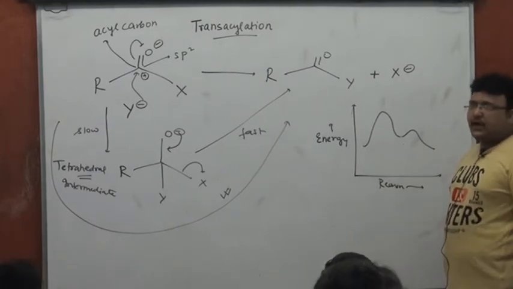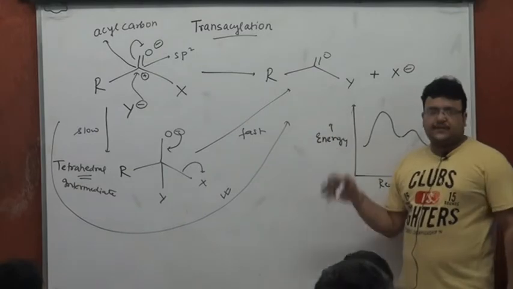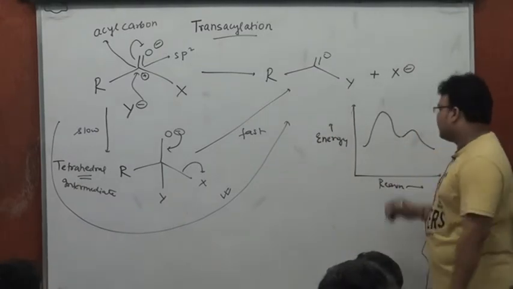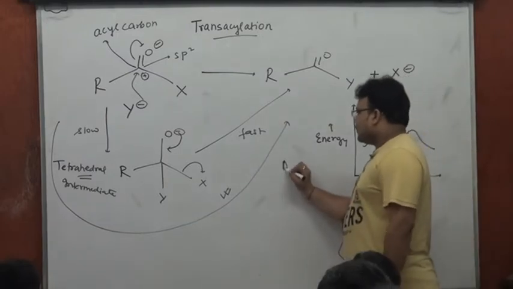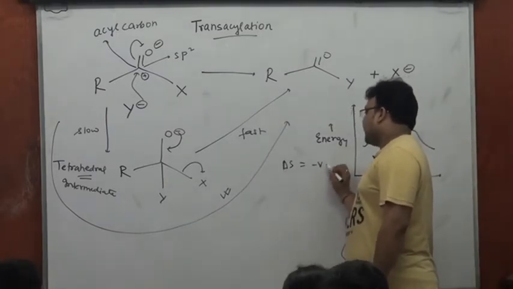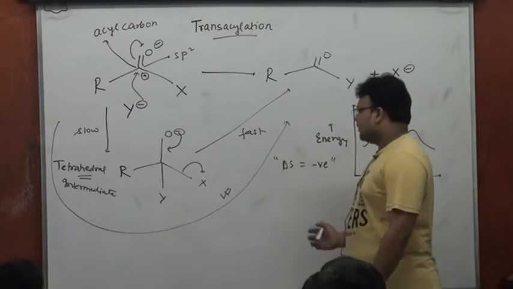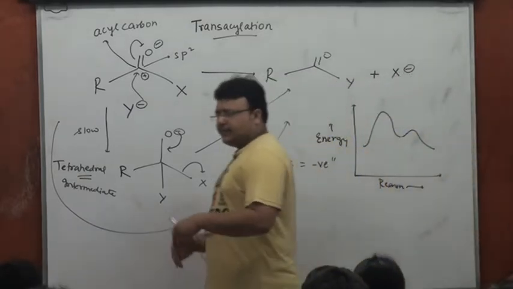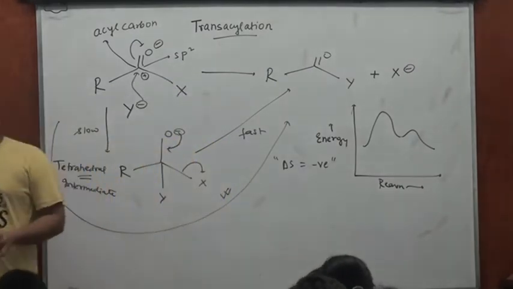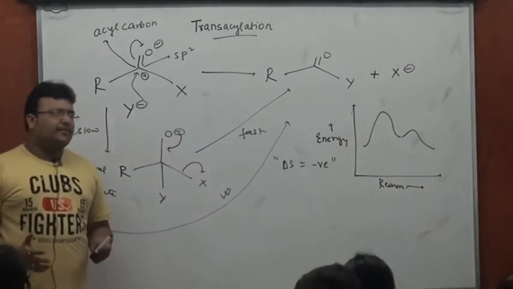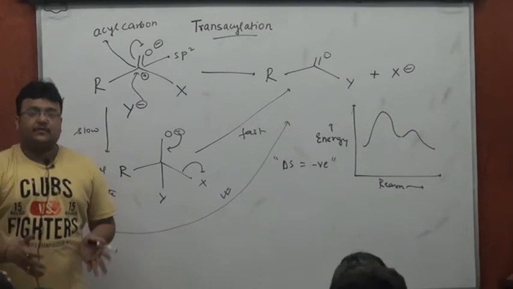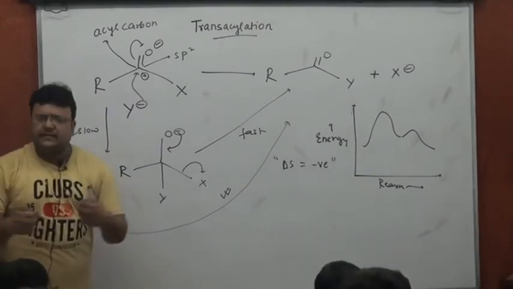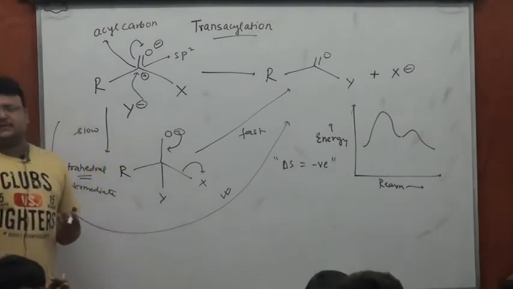Again, authenticating a two-step process. And when the corresponding del S, the entropy change, was seen, it was found that del S of the process is negative. Yes, I've told you before in different topics that an increase in entropy would mean more number of particles, and decrease in entropy will mean lesser number of particles. So decrease in entropy will always suggest addition, condensation kind of processes.